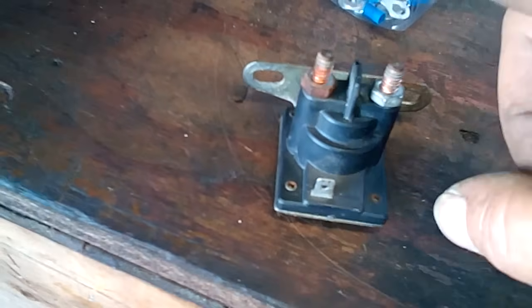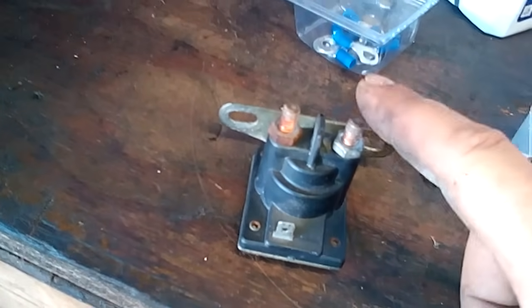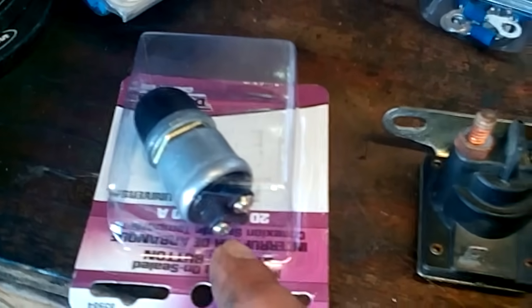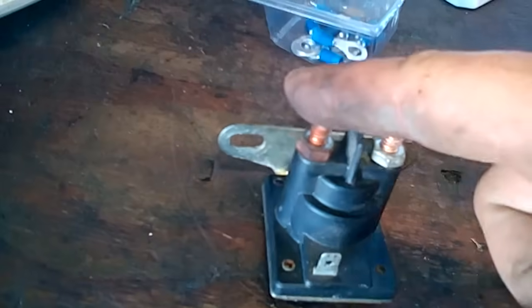I put the solenoid back up in here upside down — it goes to the battery side of the solenoid. The battery side is this side that goes to the battery; the other side goes to the starter. Everything goes to the battery side. You've got one wire that comes from here, goes up to your push button start, and then off the other side of your push button it comes down and goes right here — so from here to push button one side, from the other side back to here. That makes your push button work and actually powers your starter.